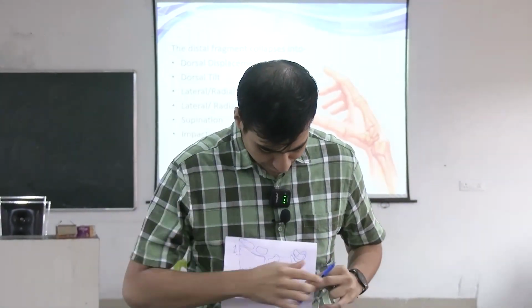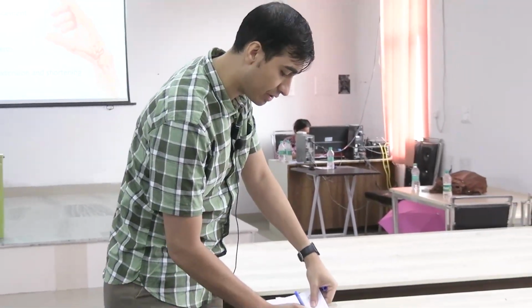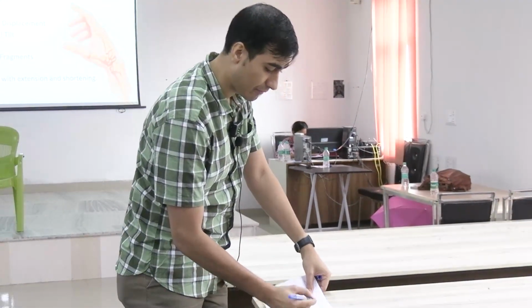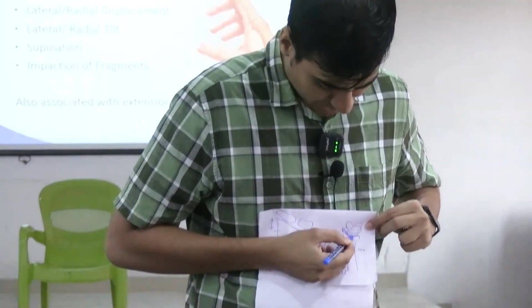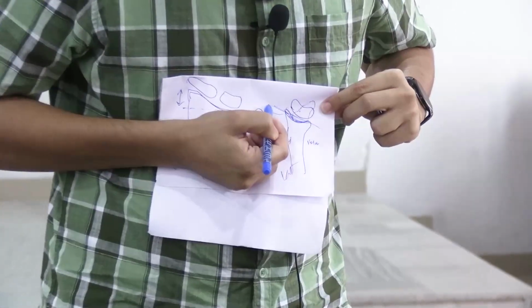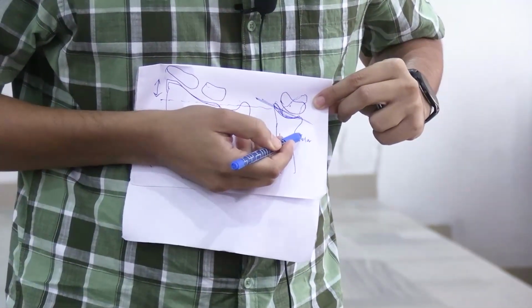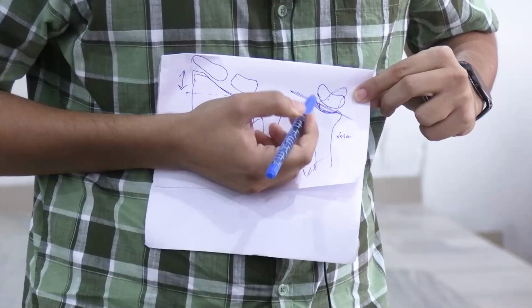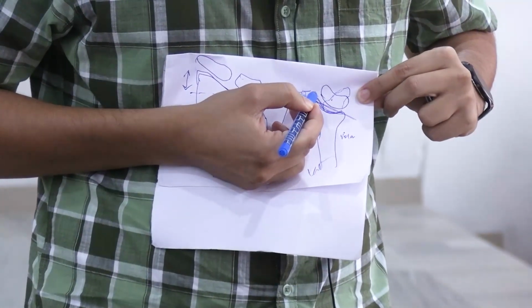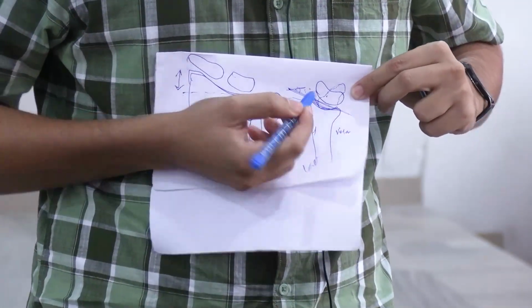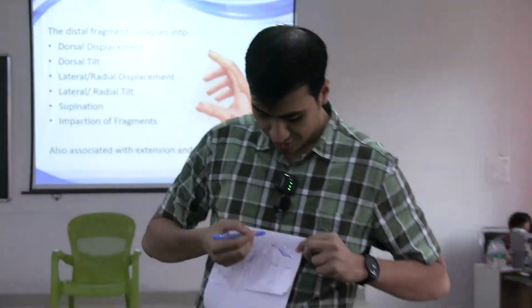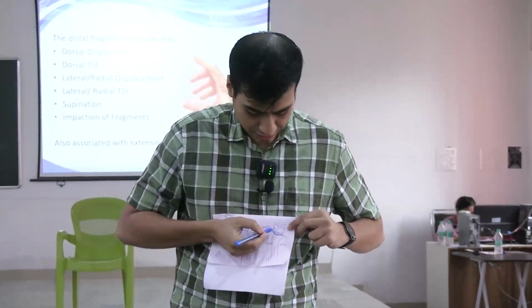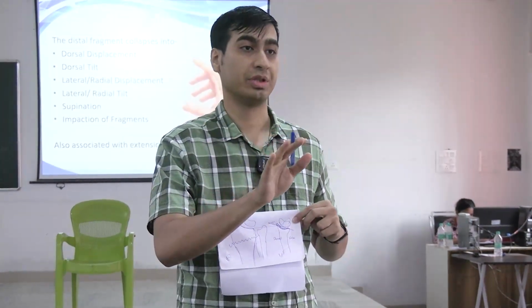Second is, now if you see this diagram, this is the lateral part. I will show you what I mean by the lateral thing. Now this is the articular cup. Okay. Now can you see it is angulated like this? This is the volar side, this is the dorsal side. How much is the angle? This angle is almost 11 degrees. Okay. So that's why we are able to do like this more and not like this. Because if you want to move dorsally, there is a dorsal hinge that will prevent you from doing it.